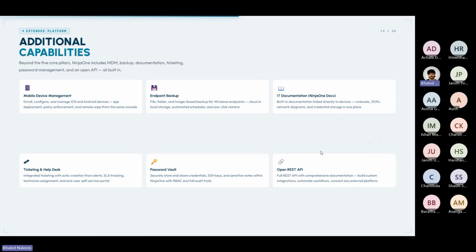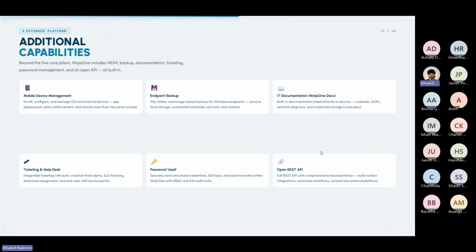And then you have the ticketing system. NinjaOne has an inbuilt ticketing system which can save you a lot of money, since certain organizations may have a third-party ticketing tool which is probably expensive compared to regular tools.